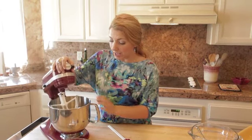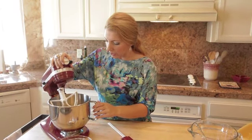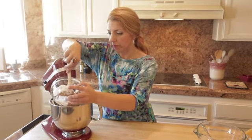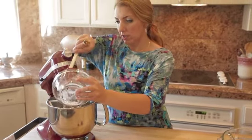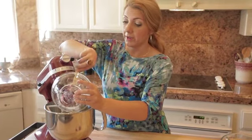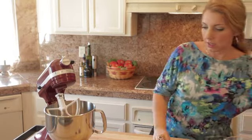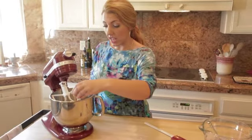All right, I am going to add to the eggs and butter some brown and white sugar. Of course, you can check out G Free Foodie for my exact measurements. Some vanilla.